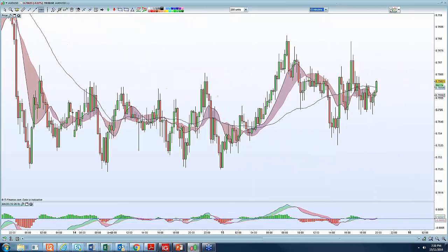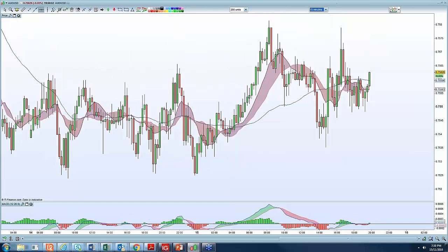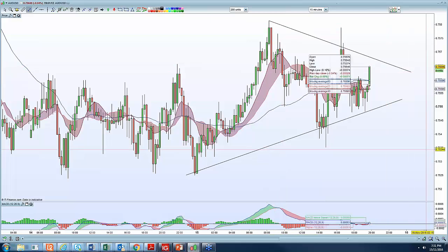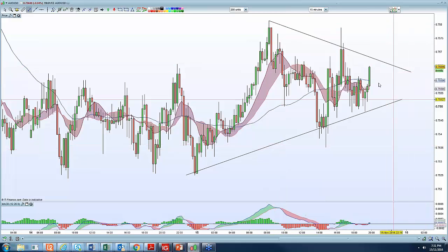Right now, is this coming down to you? What do you guys think? 15-minute chart. Is this uptrend, downtrend, or sideways? Exactly. Sideways. In fact, you can take out your trend line and start drawing all these little patterns here and there. Okay? So what I'm going to do is I want it to show me that it's coming down. Maybe a break of the 75.50 or so. Then I'm happy to jump in.